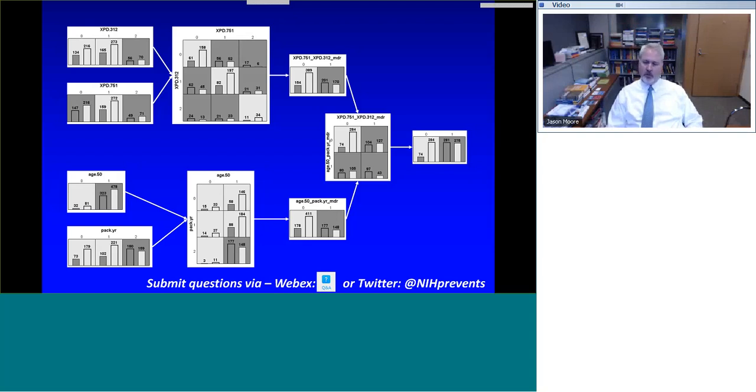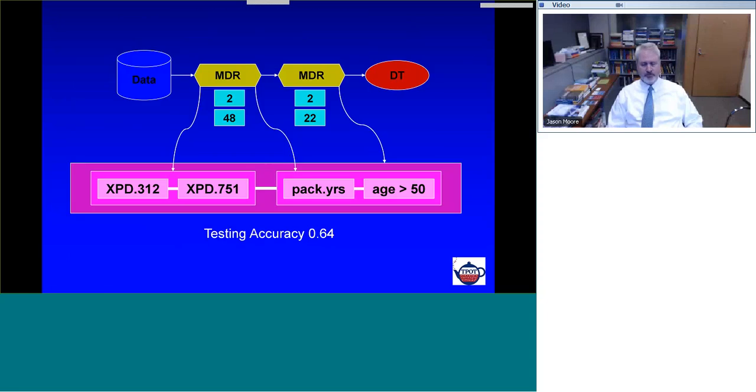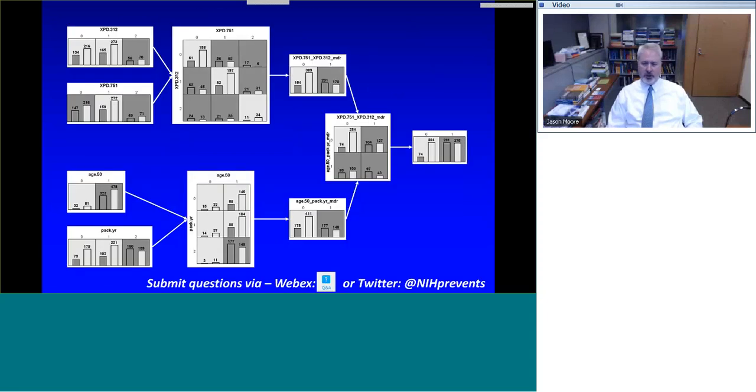and so it's a good reminder to put a lot of effort into the feature selection and feature construction part of the machine learning analysis. And actually, that's exactly what we were doing here in this particular study, only looking at DNA repair enzyme genes, is doing a biological feature selection that I mentioned earlier in the presentation. So there's a biological feature selection happening here, and then a feature construction happening with the help of this MDR algorithm before it ever gets to the machine learning step, the classification step.